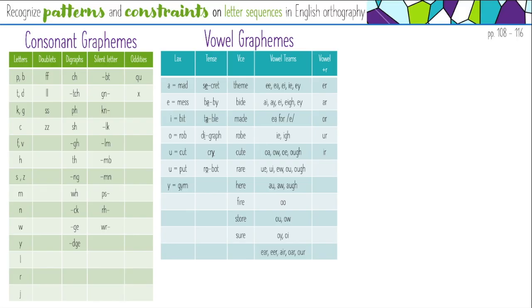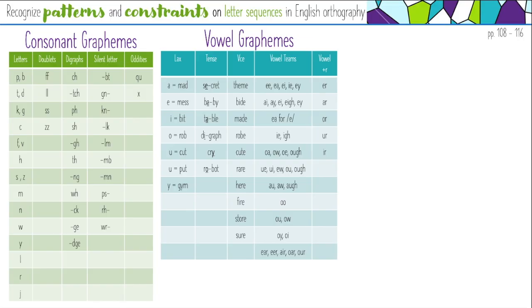So for now, we're going to just list them as two letters that make a unique sound or help support a unique sound. So therefore, it kind of falls under the realm of being a digraph. Typically, we wouldn't teach that way to students because we want to keep the more familiar pattern of CH, SH, TH, WH, possibly PH, because that's a little easier for students to understand. Then, of course, we do have a lot of silent letter combinations. Some of those are more common than others, and they do have to relate to where the word origin comes from. And then, of course, we have our true oddity consonants, like Q, U, and X, which we've talked a lot about in the past.